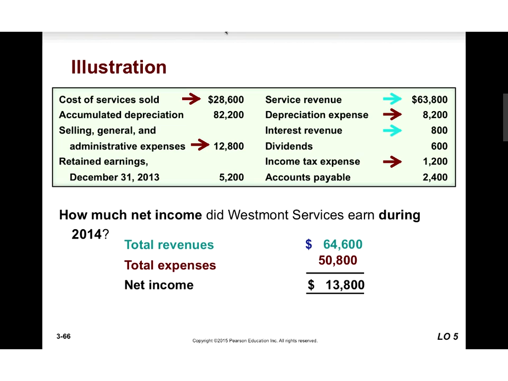Retained earnings, yeah. There's three closing entries. We just went over them. Retained earnings is credited when you're closing revenues. Retained earnings is debited when you're closing expenses, and retained earnings is debited when you're closing dividends. Okay, and then one last question here.